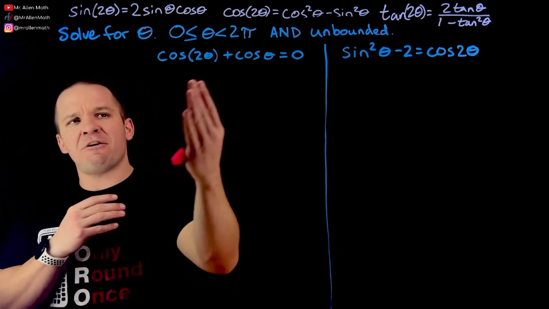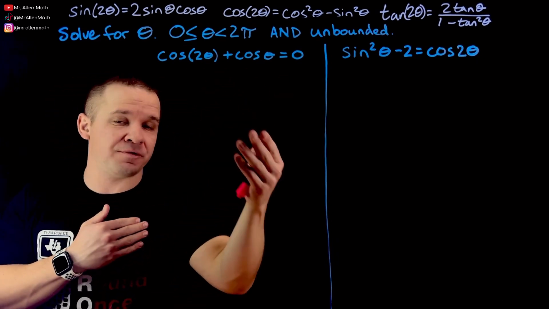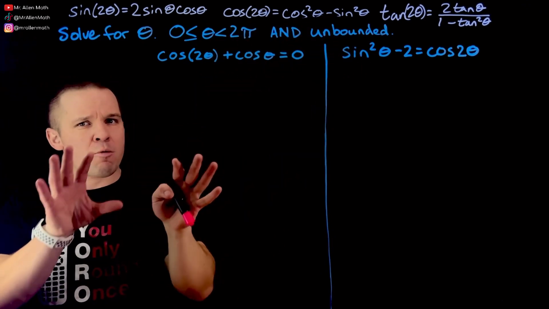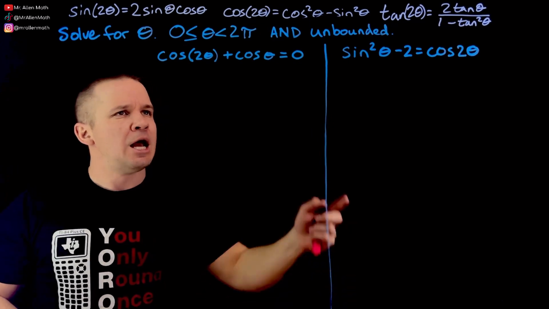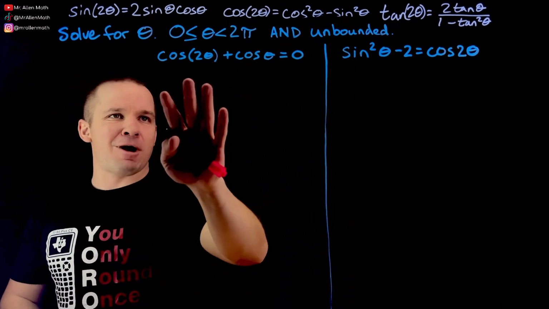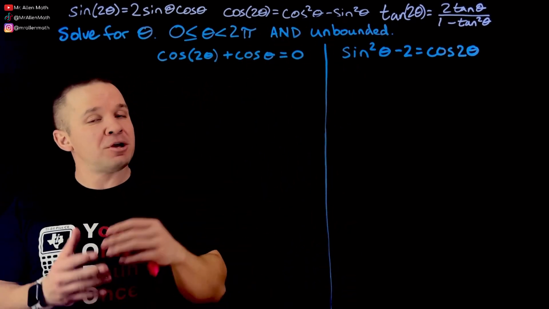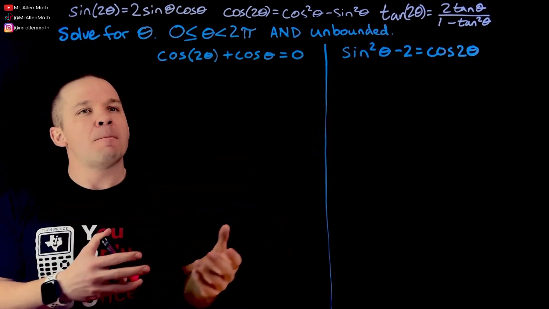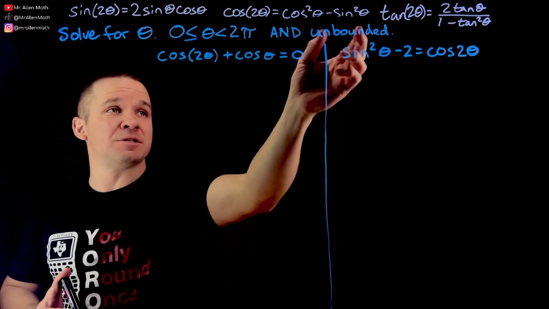I can't factor out a cosine. This is not cosine squared theta, otherwise I could. So I've got to use my cosine double angle formula to rewrite this to allow me to solve it. I don't want to add a sine squared in the mix here. That's not going to help me. But there are two other forms of our cosine double angle formula, which we can get by using our Pythagorean identities and substituting that in.